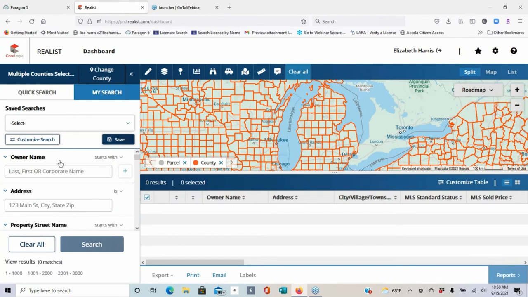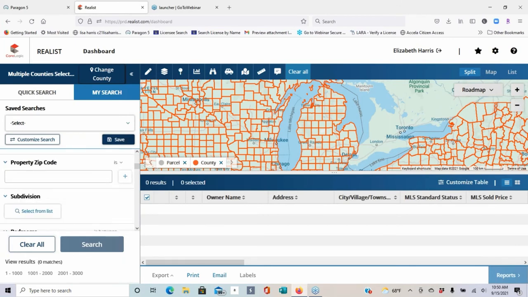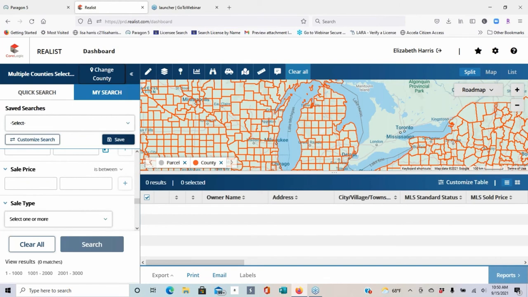So now it should have loaded again, and it's going to include whatever boxes you selected off your list. So again, you can change this anytime, just hit that customize search, or you can just modify just for that specific search. And if you do, you're going to select apply, not save. That will apply for just that search, and it won't save it as a default.